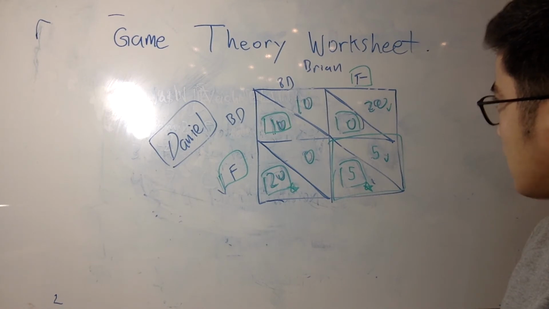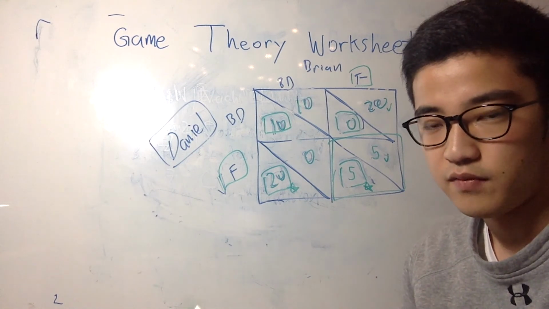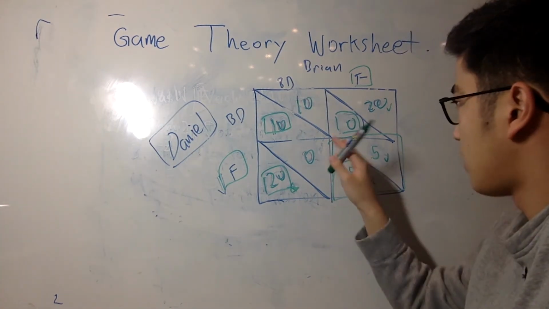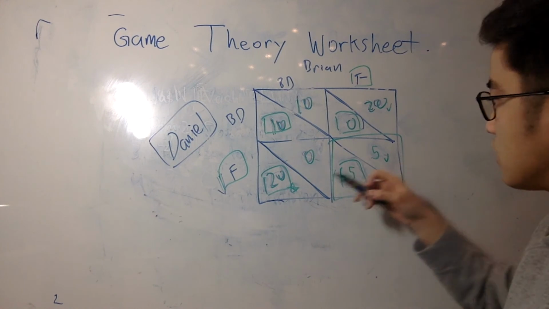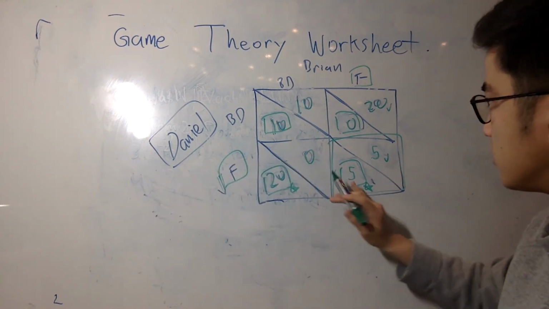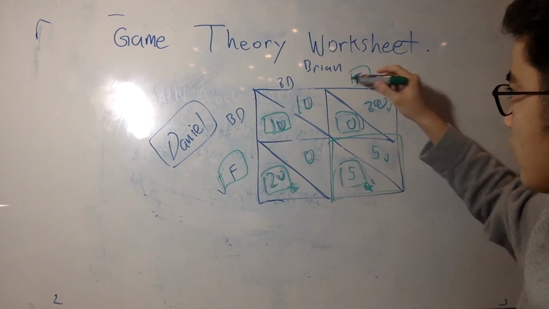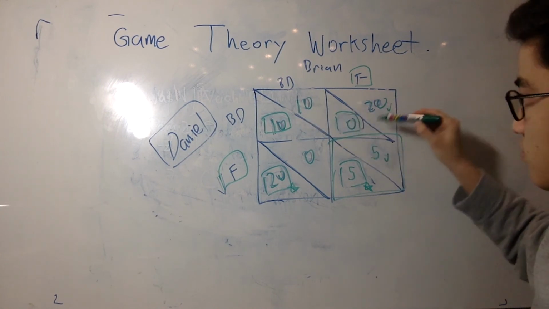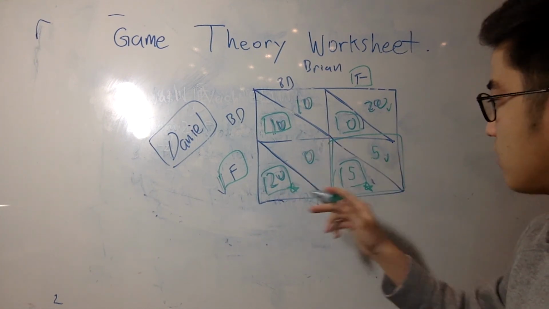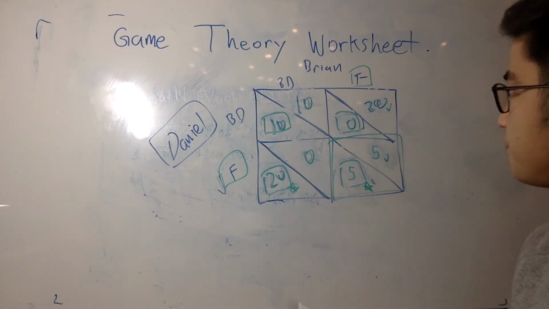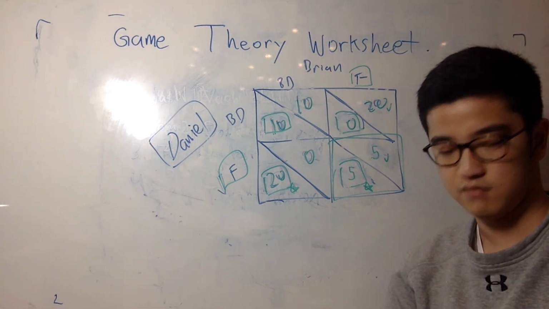And we see that for both individuals, the dominant strategy is to fight, and we also see that there's an intersection of dominant strategies in this box. So the Nash equilibrium will be here as well, because both individuals, upon knowing the decision of another individual, will not switch to another. Right? So if Daniel decides to fight, Brian would not switch to backing down because he will be getting 0. If Brian decides to fight, Daniel will not be switching to backing down because then once again, he will be getting 0. Okay, so that's it for the worksheet. I hope everyone scored really well on this and that it was helpful. Thank you.